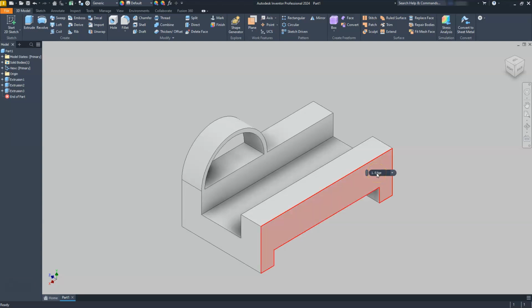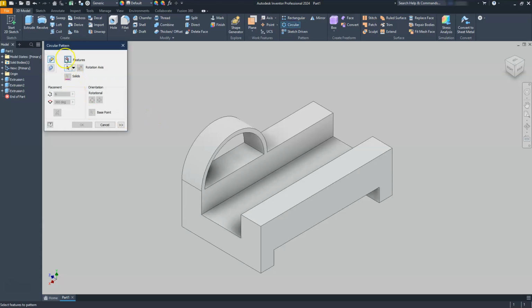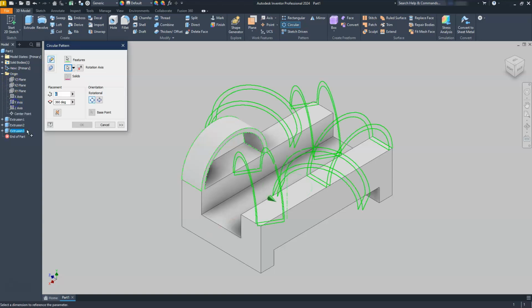If we're thinking things symmetrically, we have a center axis that's running right through the middle here, and that's going to allow me to have the benefit of rotating this. So let's see if we can get that to work. So I'll choose the circular pattern. Now it's asking me for what feature. Well, that happens to be the last feature I created. Then I'll come to the axis, right? So where's the axis of revolution I need to go around? If I look at my UCS, you'll see that I have the y-axis. So underneath my origin, I'll go ahead and choose y-axis, right?